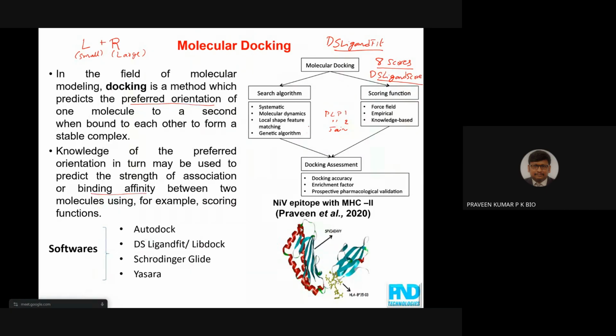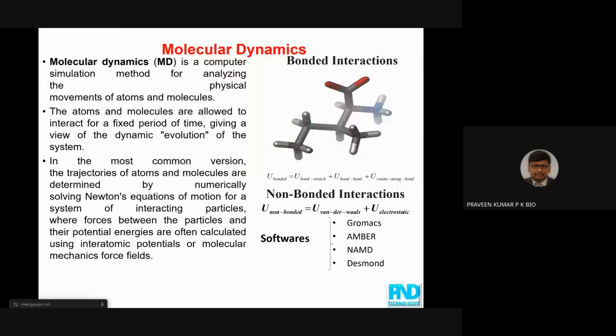The most important thing in molecular docking is the search algorithm and scoring function. This is how commercial software and freeware distinguish from each other. If you want more about this, we'll be discussing it in one session, I think on the day 5 session. The assessment of docking can be measured like this. This is a peptide docked with a protein. We have thousands of tools, but the tool I'm going to provide you the demo of is AutoDock, and I'm going to explain with Discovery Studio Visualizer for analyzing the results.